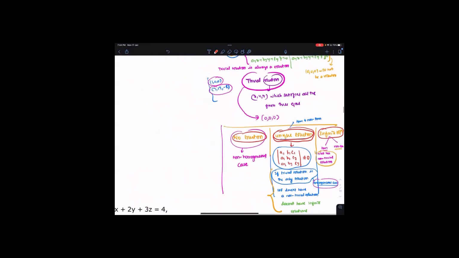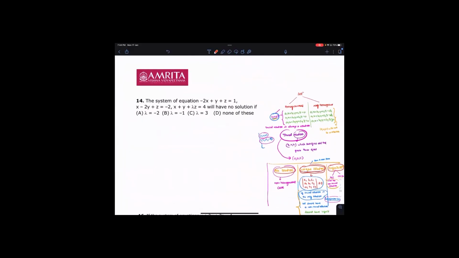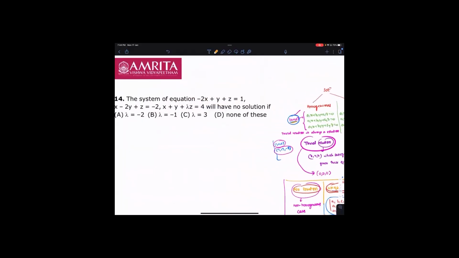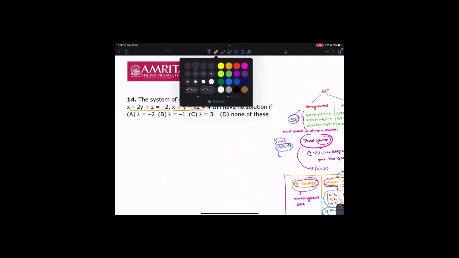Okay, let us come to the questions now. And what are the conditions also? We'll solve the questions, then you'll understand. Now they are saying the system of equations has no solution. Now I'll solve 4 questions, guys. Try to understand the model. Every year this question is repeating. They've given 3 equations, and they are saying the system of equations has no solution.